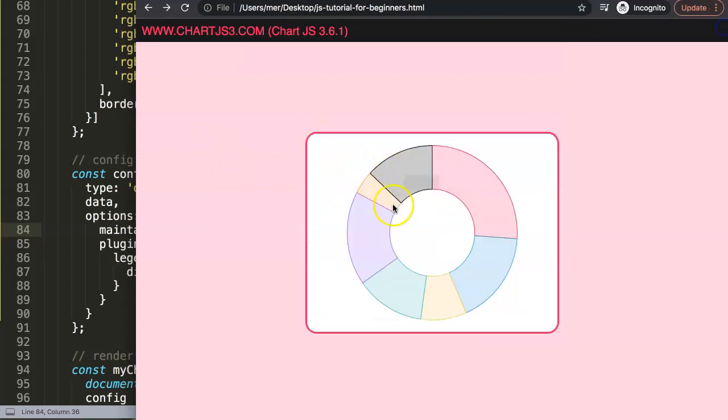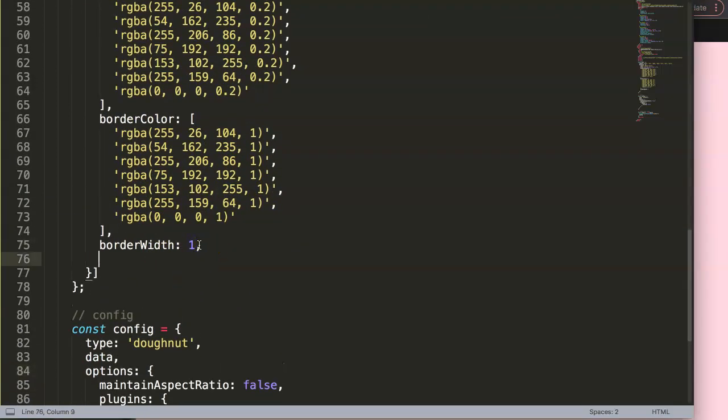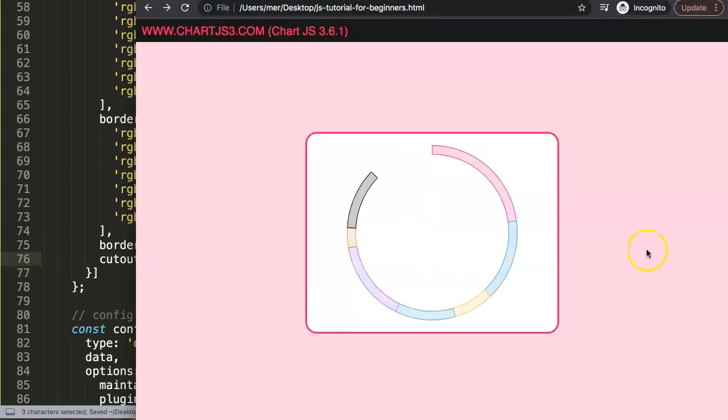Alright, so the next thing what I want to do is I want to make this donut chart, or the ring of the donut chart, a bit more thinner. We're going to have a cutout percentage. We'll make it nice and thin. So in here, put a comma, and then we say cutout, and then we say here, let's grab, I think 90 or 95% should be sufficient. So let's say here 90%. If I save this now, refresh, there you are, that looks already a bit more nicer.